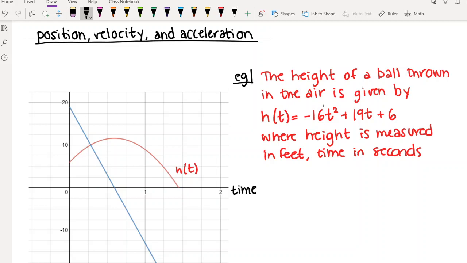And the reason I'm emphasizing that is that for the sake of this class, when we're talking about position functions, so functions that give a height or a position, we're only going to be talking about motion that is in one direction. Because if we had motion where something was zigzagging back and forth or going through space in a three-dimensional way, we basically would have too many variables to do this calculus class with it, because this is calculus where we're only dealing with one variable. So yeah, we're just thinking about one direction of motion in this class.